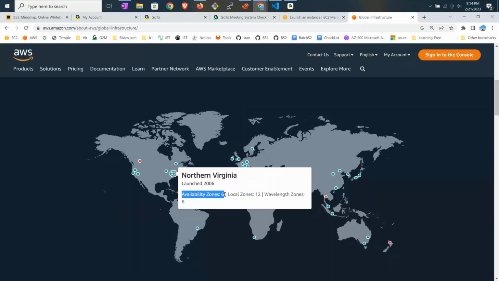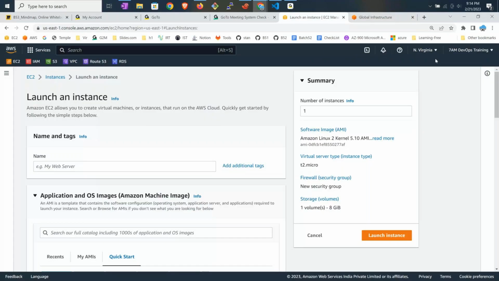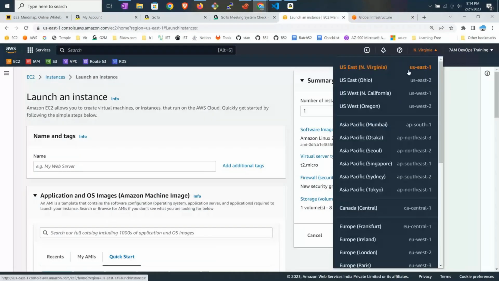That's the reason even in our training, I prefer going with North Virginia only, so that I can track things easily, whether I shut down the server, or if servers are running, or if something is going on or not. So for better understanding, you prefer going with only one region. Even in corporate, when you join any project, you end up going with either one or two regions only. But in training, prefer going with only one region, since we are all beginners in AWS, so we'll try to maintain better billing and better maintenance.